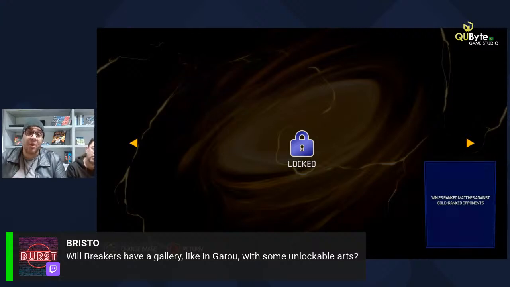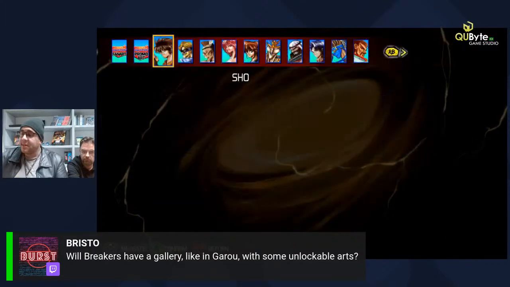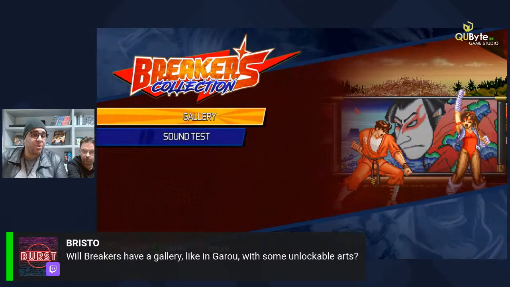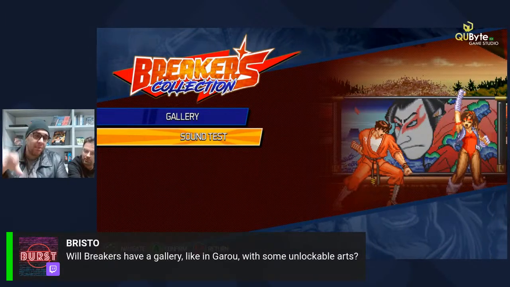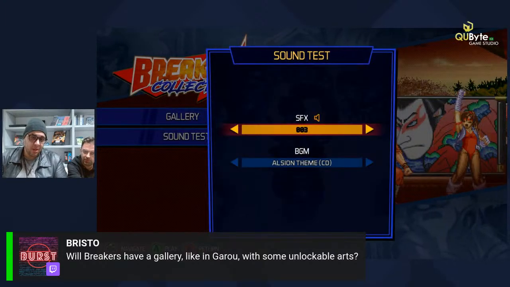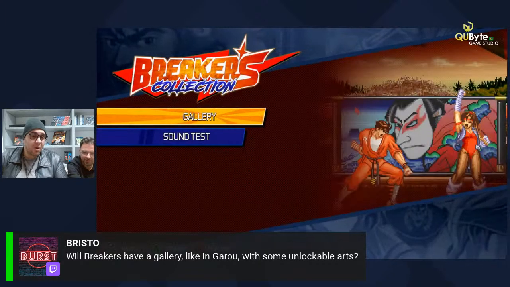And that's not only for the online, you also have access to that in the offline modes. As you progress both offline and online, you're going to acquire more arts for the gallery, more titles for your gamer card, and additional pictures that go into your gamer card, right? They also have some sound tests here, the original sound effects. Yeah, but I don't think they're hearing it. No, they're not. But go back out.